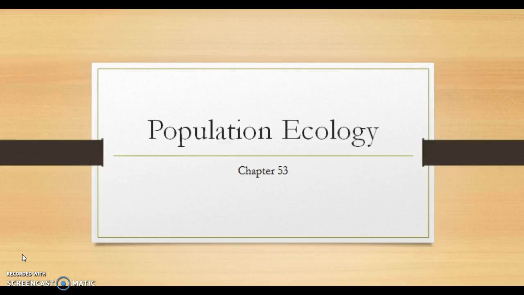So if you recall that tiered image that we looked at, which is found on page 1145, you'll see what I'm talking about. So we're going to one of the smallest levels of ecology, talking about populations. Chapter 54, we go to the next step above population. We'll be looking at community interactions. So moving on with population ecology.